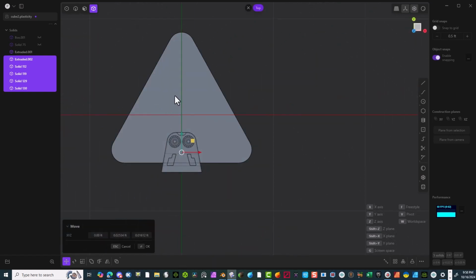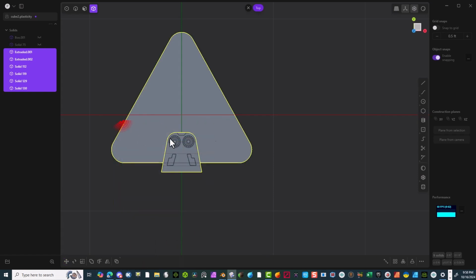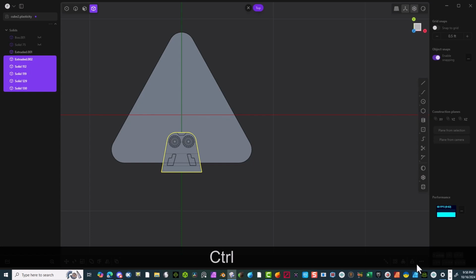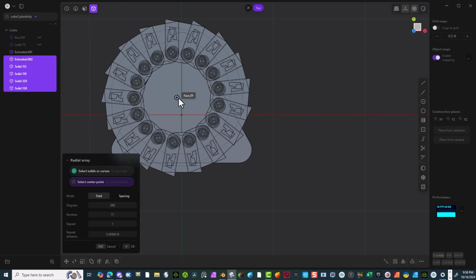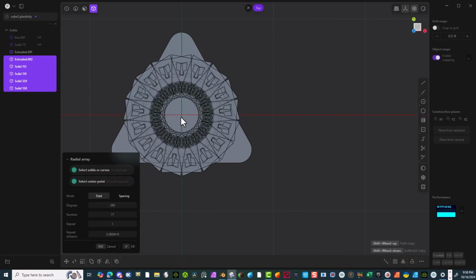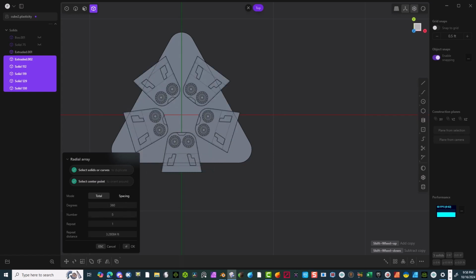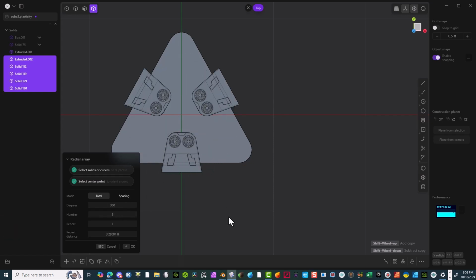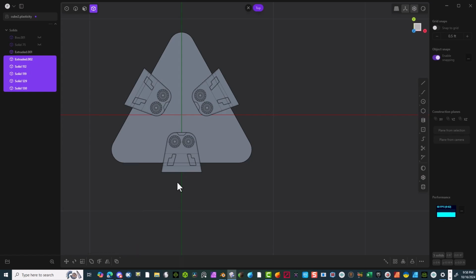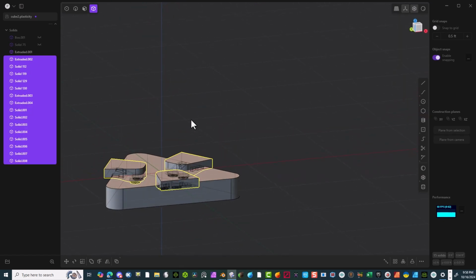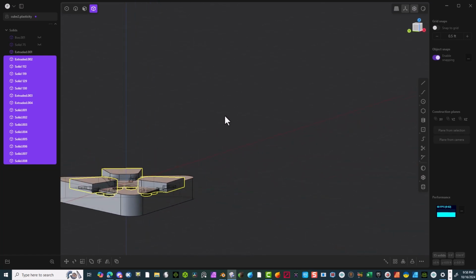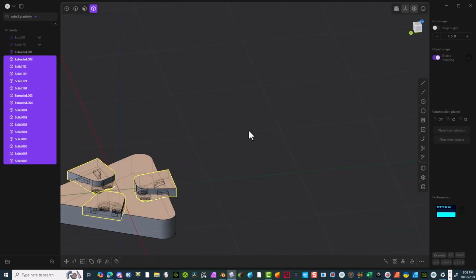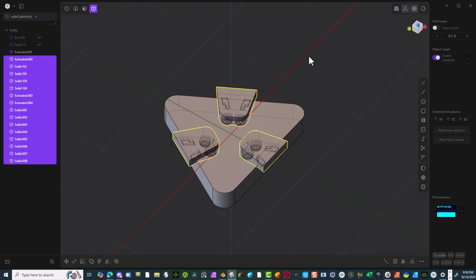So go to the top view here. Now that we've got this, let's go and select the whole thing and deselect this by control. The triple, hit the center here, and I'm going to go down to 3, just like that. Now everything is lined up. It's exactly half and half. Hit the OK button. All right. So now we got this.